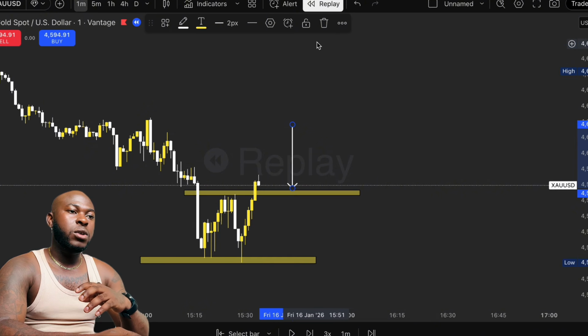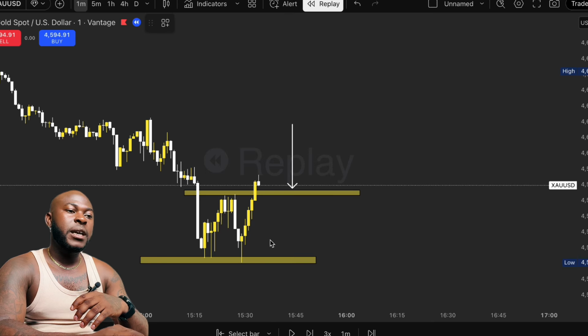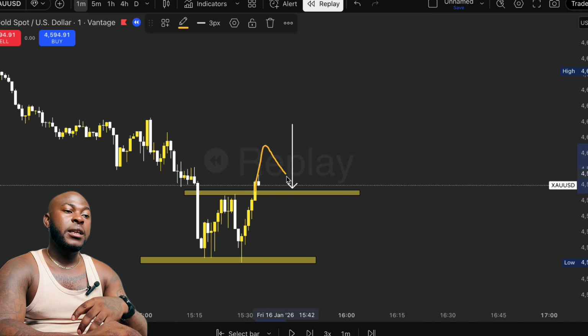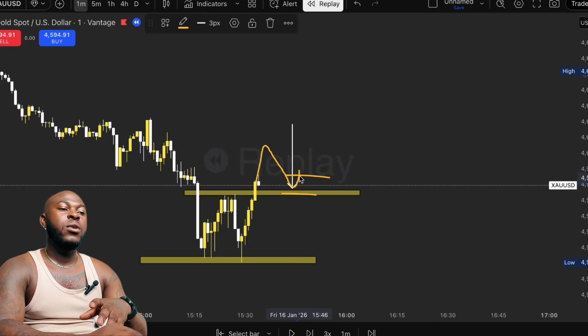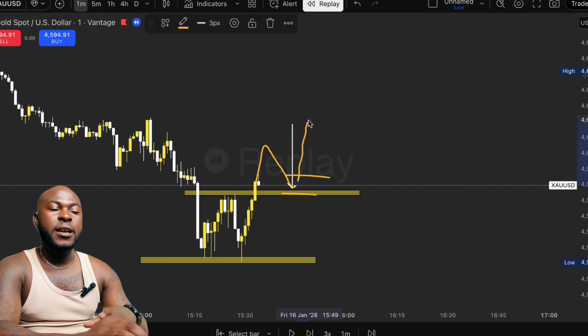Now let's talk about it. So if the market goes up, let me show you, the market breaks this neckline, the market is going to retest, right? As soon as the market retests and starts going up, that's when you're going to open a buy position, and your stop loss will be below that previous price. Understand? And then you're going to hold till you hit your take profit.